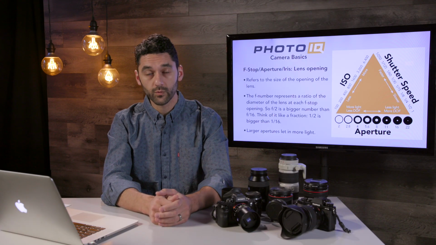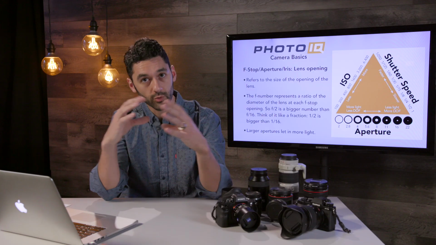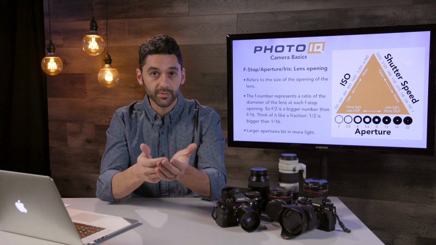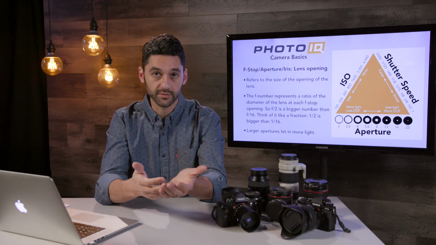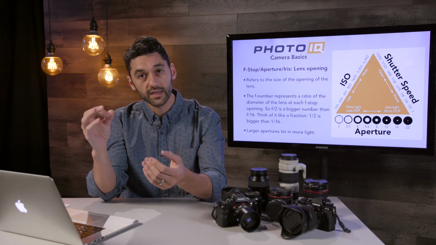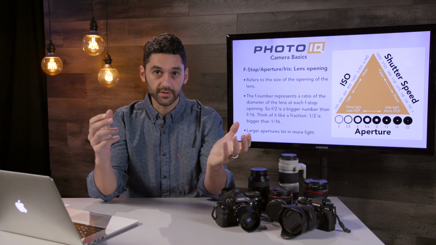Briefly, let's talk about what the f-stop actually means. The f-stop, the aperture, and the iris all refer to the lens opening. Now the iris and the aperture are the same thing, but it's the physical component that opens and closes. The f-stop is the number, the measurement of where your lens is currently situated. So the iris of the aperture, that's the physical element. The f-stop is the measured number of it.